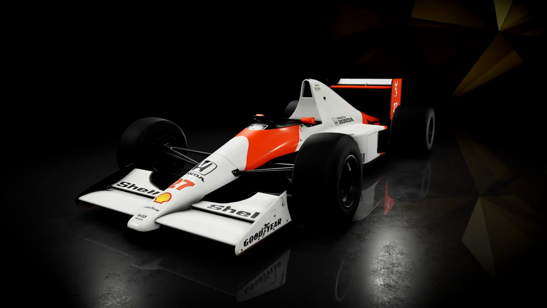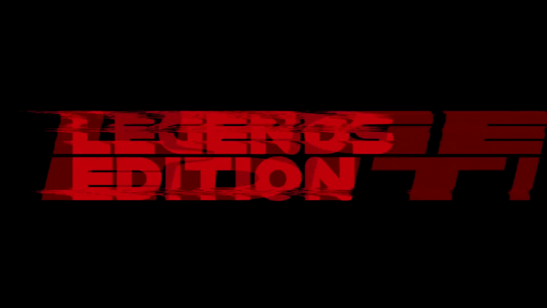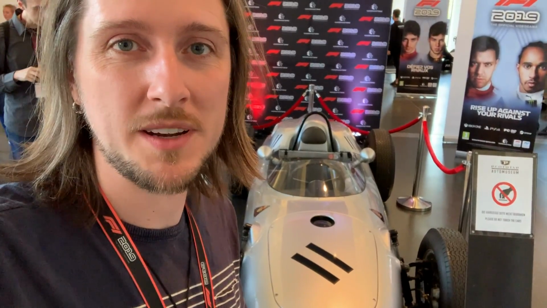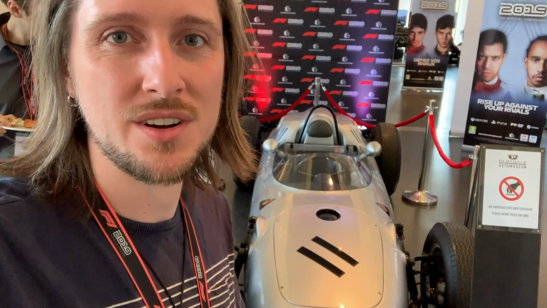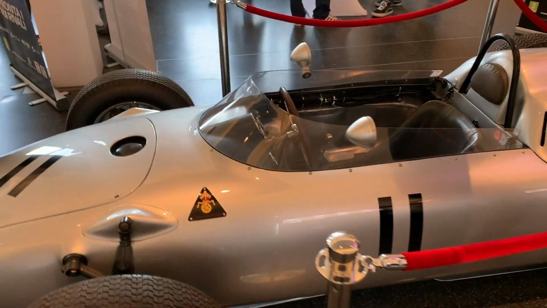But what isn't disappointing, at least, is the sound when you drive the two classic cars. Senna's McLaren has its famous razor-sharp howl, while Prost's Ferrari is throaty and roars as you feed in the power. They both look absolutely gorgeous too, especially as the heat haze distorts their beautiful lines in the external replay angles. Well, as I stand gawping at this Porsche 718-202, which drove in the 1960 World Championship, so awesome.